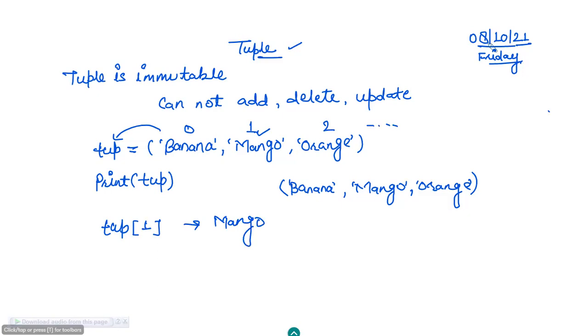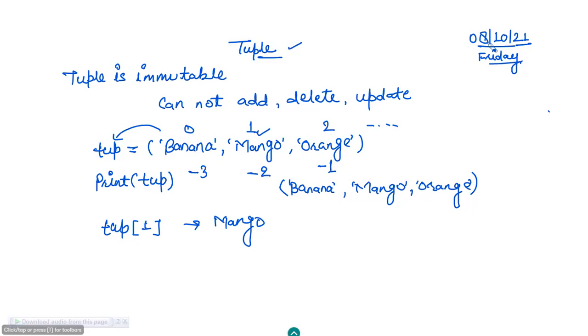As well as you can also do negative indexing, which will start from -1. The last element will be at the -1 index position, and the second last element will be at the -2 index position, and so on, right?